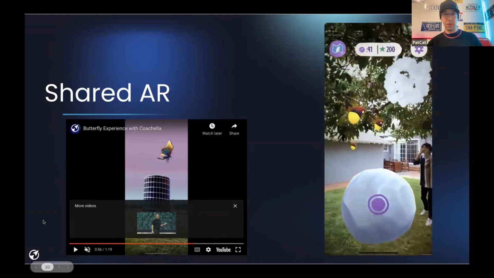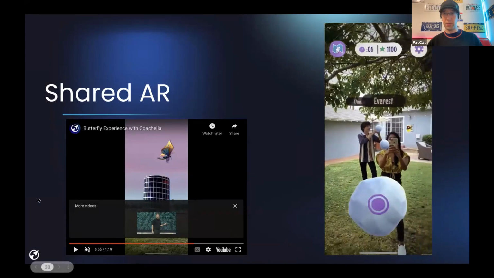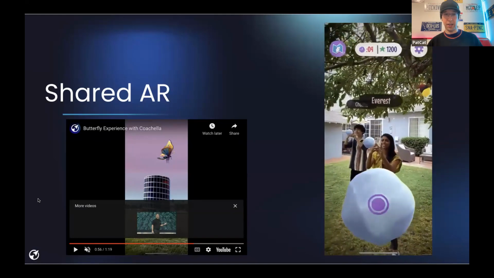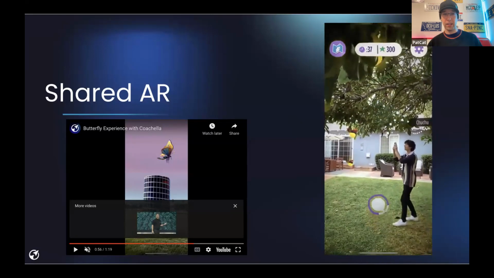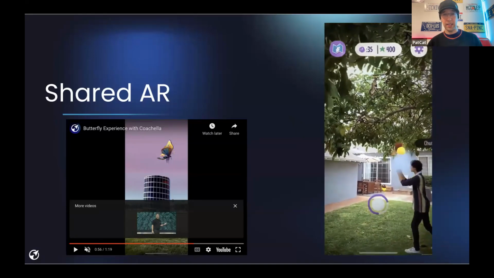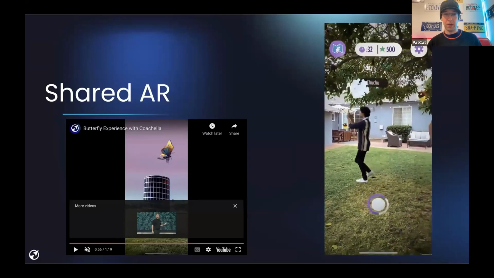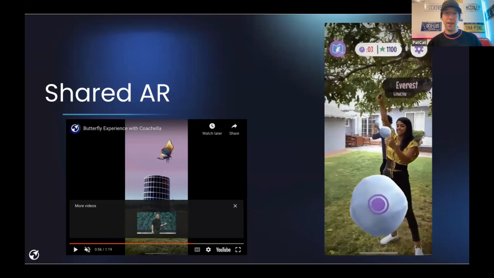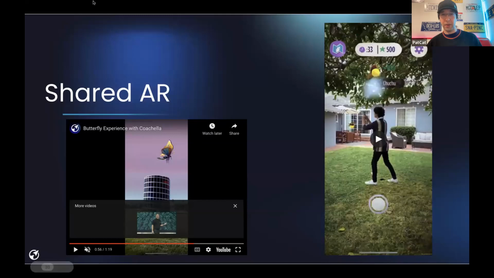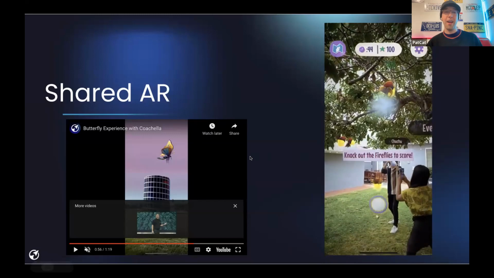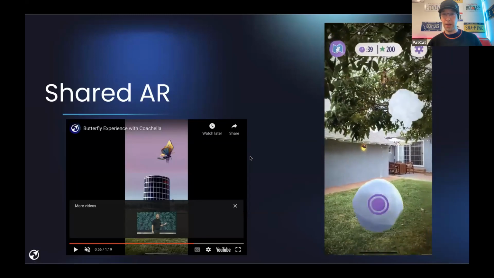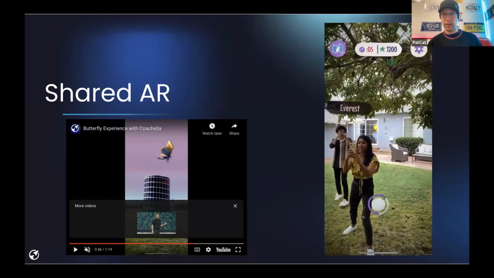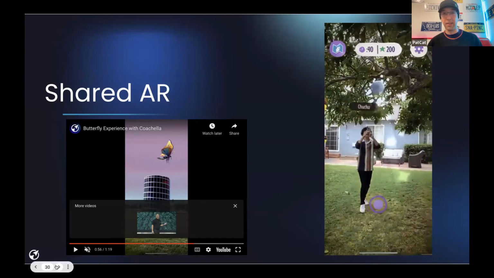And this was a demo that was in AR Voyage. So if you go into the App Store, you can get to AR Voyage from Niantic. And it was one where it's all multiplayer and everybody is trying to shoot down these glow bug fly things. I forget what they're called. But also, if you can see, they've got their names above their heads. This is fireflies, as they're called. So you can also have people named in the game, and you can kind of tell where each person is. So it's tracking each person individually in the space.